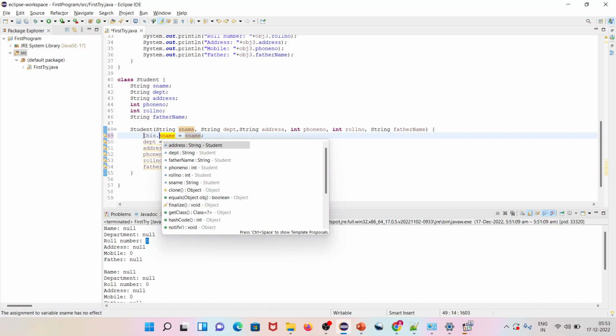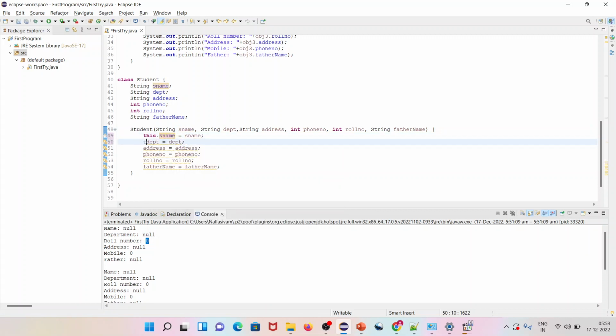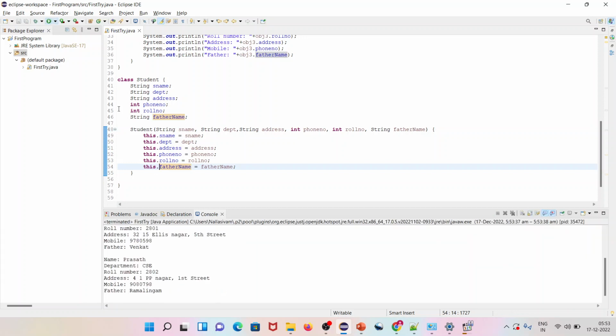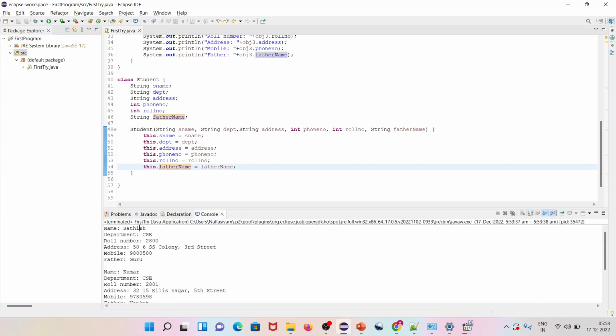Okay, see, now I am copying this keyword. Now if you try to run this program, you can see the values.